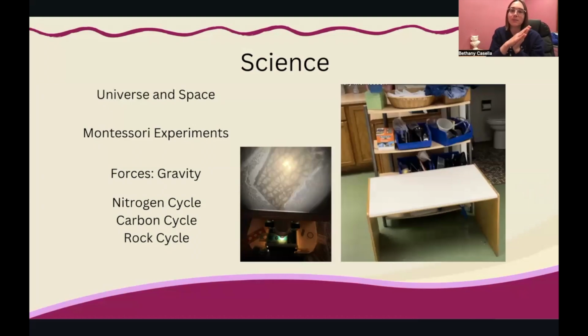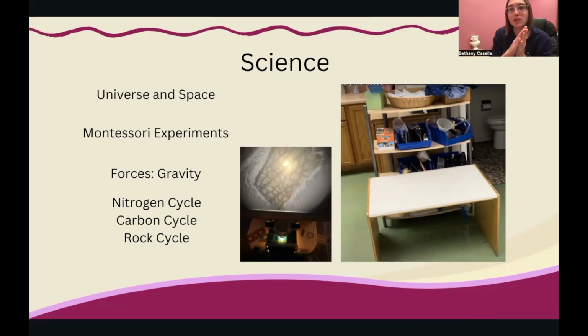Previously, we would do mostly science all together, but I've heard of people doing science experiments where they have all the materials for all the different experiments out, and the kids can just choose whichever ones they want. Now, I'm not going to do it that way because I won't have all of the materials out all the time, but what I'm going to do is pick one experiment for the week and show it on Monday. So that's why I said maybe science, when I explained in the beginning my days for when I present things, is going to be probably the Monday thing.